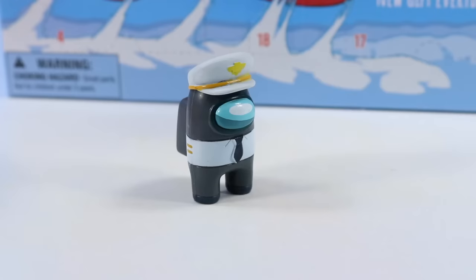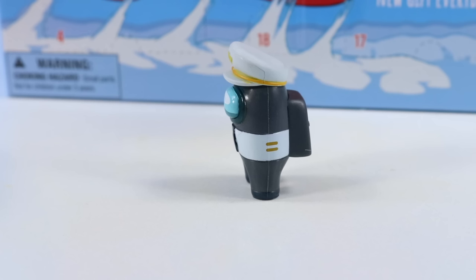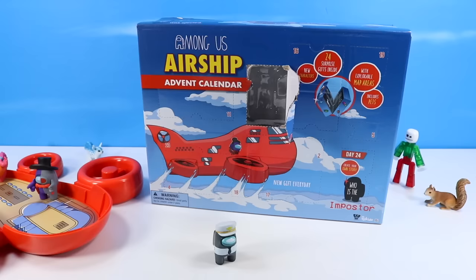We start with our airship captain, perfect for the playset piece, wearing a nice captain's hat flight uniform in a gray or black crewmate suit. This one without hands. I'm always thinking, which do I prefer, hands or no hands? But a nicely detailed figurine to start us off if we can get him to stand. Hey! And so we can place our captain in the real airship captain spot.